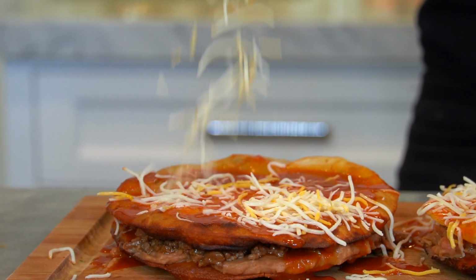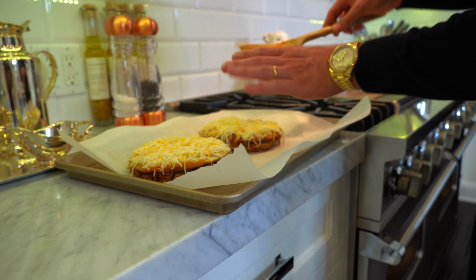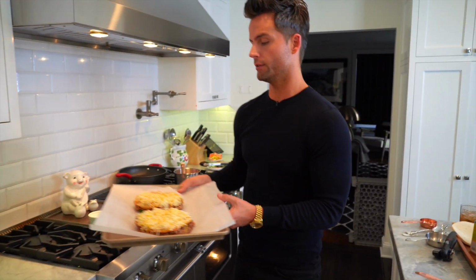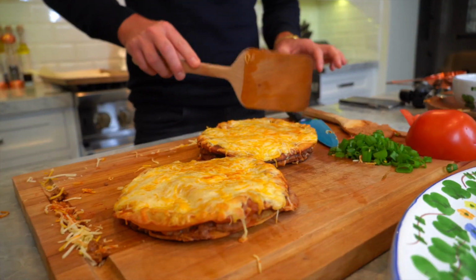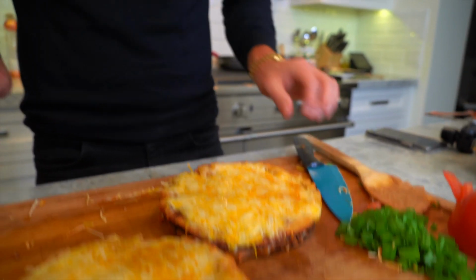More cheese. Now your oven has clearly been preheated to 400 degrees, and you're gonna pop these amazing pizzas in for 8 to 10 minutes, basically until the cheese melts, right? Because everything's already cooked. Close the door, lose the key. Yo quiero Taco Bell. Ooh, I ain't mad at that. Look at that. Look, crispy, cheesy.